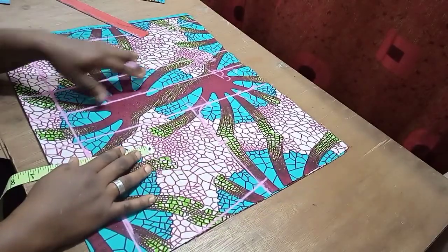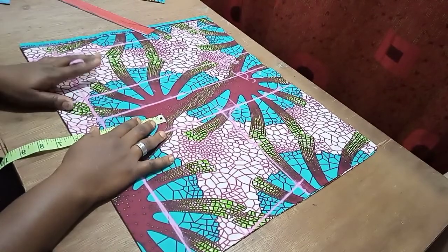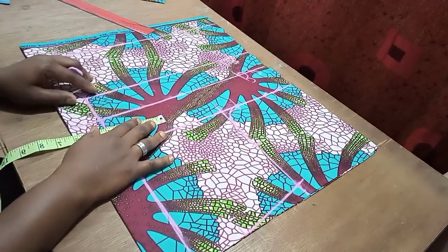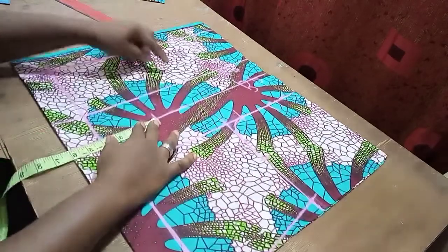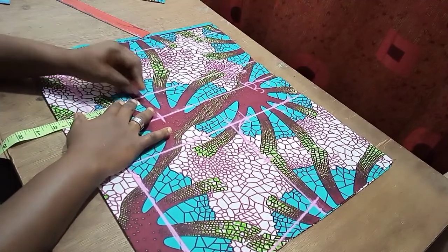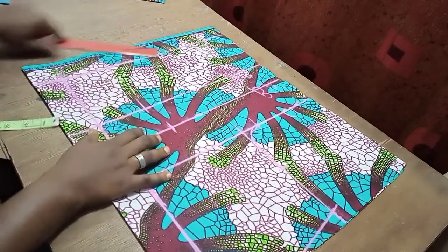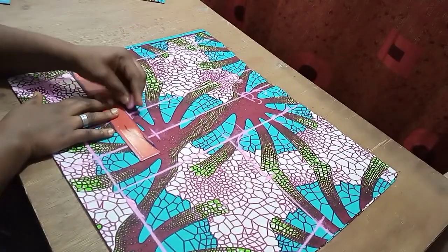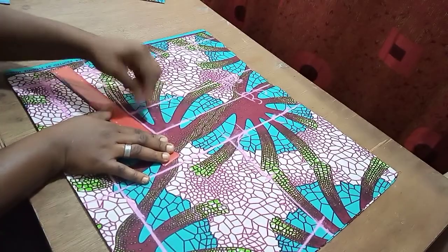Okay, the same thing at this bust point, I'll fix in my bust bar measurement of 7 divided by 2, 3.5 plus 0.5, making it 4. So I'm marking out 4 at this bust point. At the under bust, I'll take away 0.5 inches as well and mark 3.5. I'll repeat the same thing at the waistline. So I have a straight line here, connect it to the bust point.